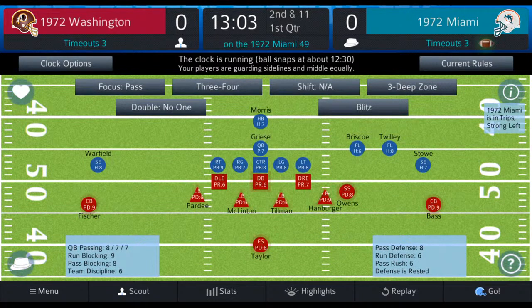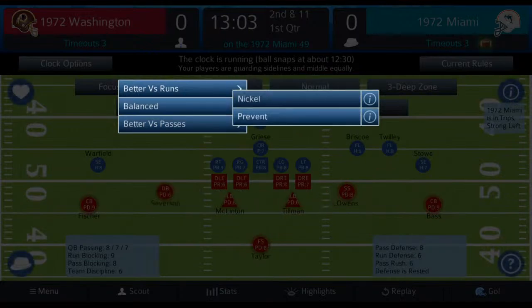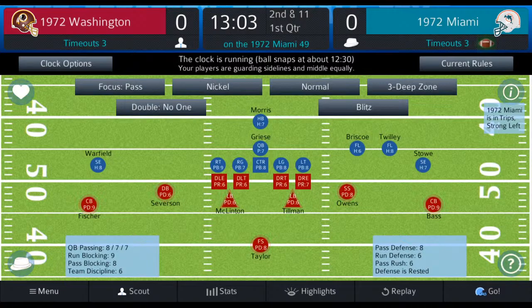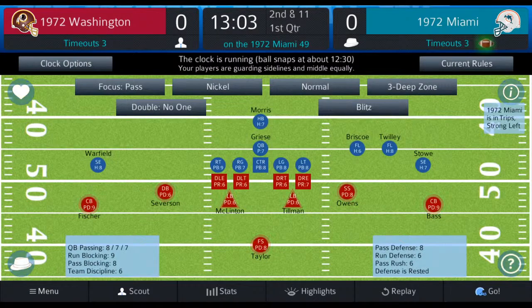3-deep zone. Well, I think we got to play nickel here. So we're going to focus on the pass. We want to focus on the pass, so we go better versus the pass. We're going to play nickel, and we're going to play a 2-deep zone. We're not doubling anyone because we're playing a zone.